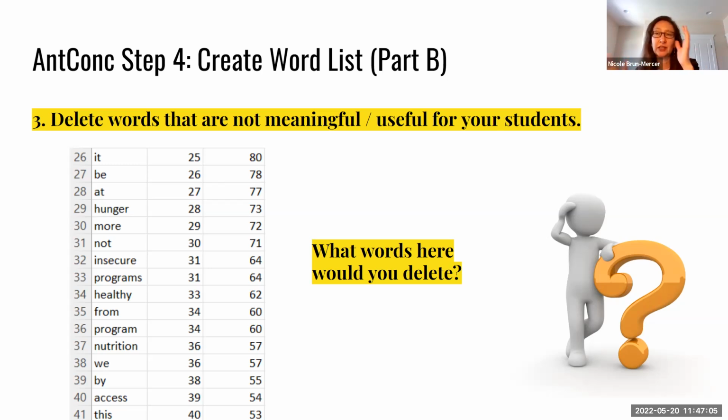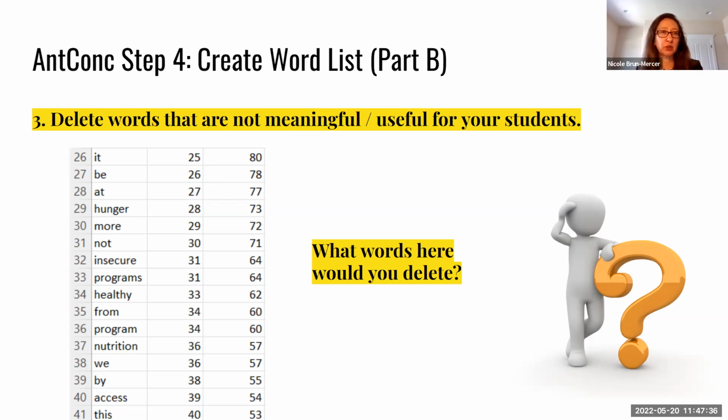We're not going to actually make a glossary today. I did that with Margie Wald in our presentation on April 30th, on how to actually create a glossary using a spreadsheet. You can do this however you want. You could just put it in a Word document if you wanted to, but in Excel, it's kind of nice to have it in these individual cells. The key thing that I'd like to talk about today is what words are you going to delete?